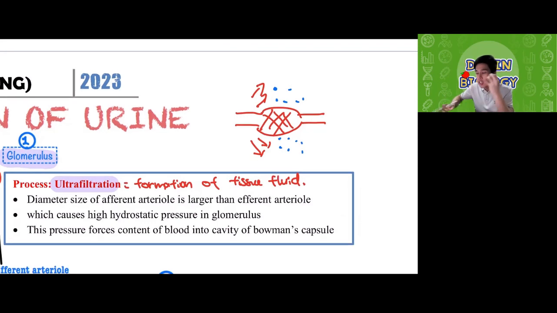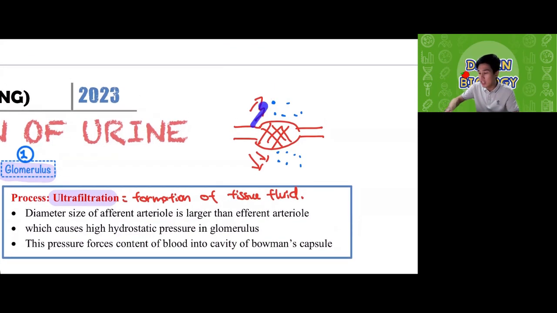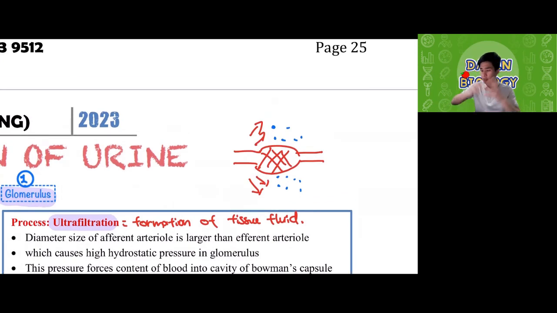Okay, you remember why the tissue fluid can come out at that time? Why can the blood suddenly come out from the blood vessel? What happened there, Arvilan? Why during Chapter 10, the formation of tissue fluid, how does the blood come out? Okay, very good, Isabel, got high pressure. Yes, Chen, very good. What caused the high pressure? Why suddenly here got high pressure? What suddenly changed? Okay, the diameter, yes, correct. The diameter changes size, right? It becomes small. We learned that the arteries from big suddenly become small.